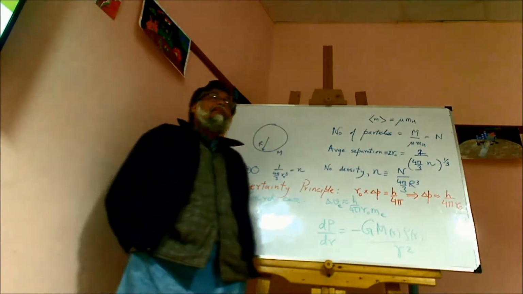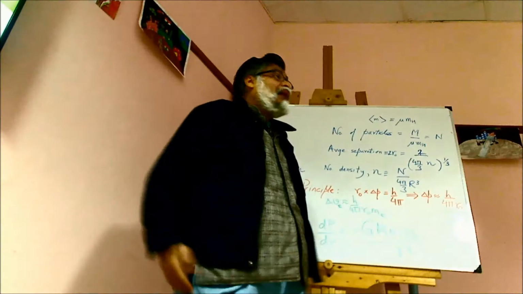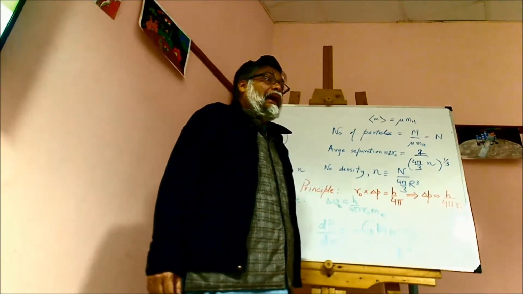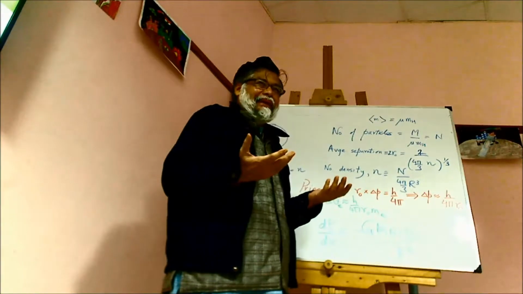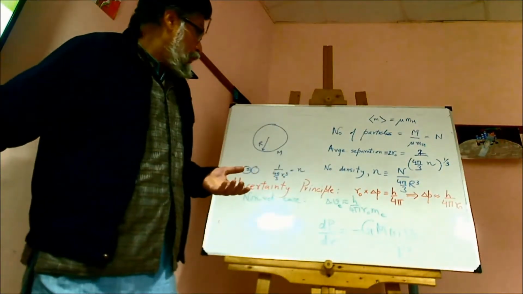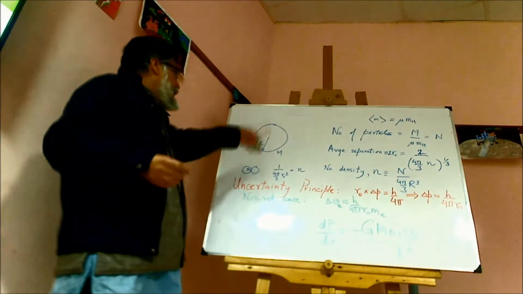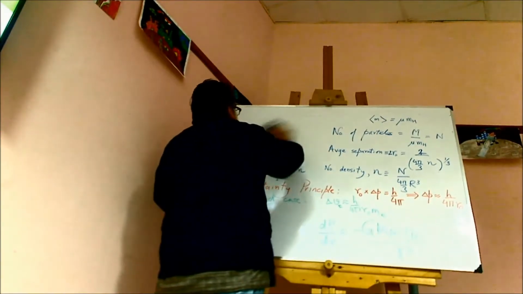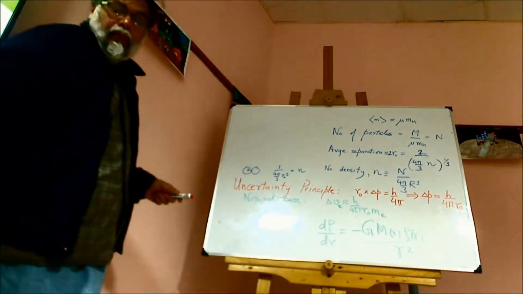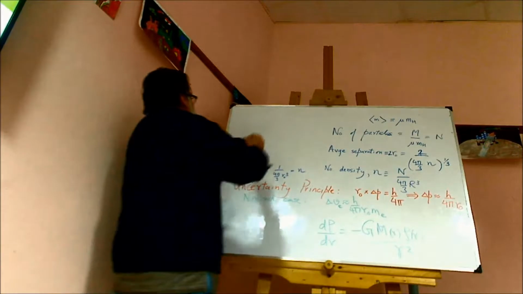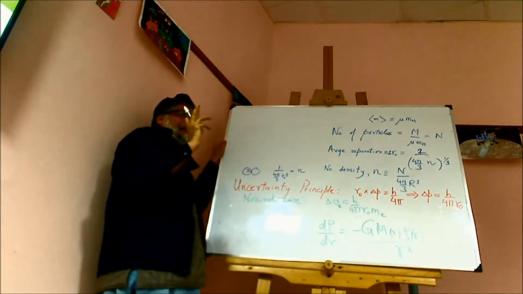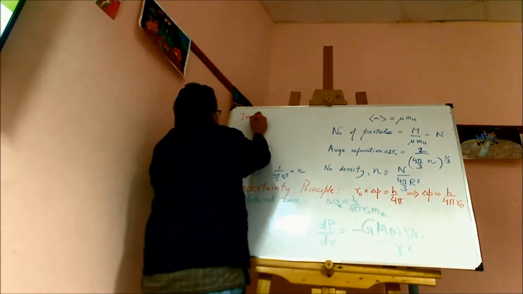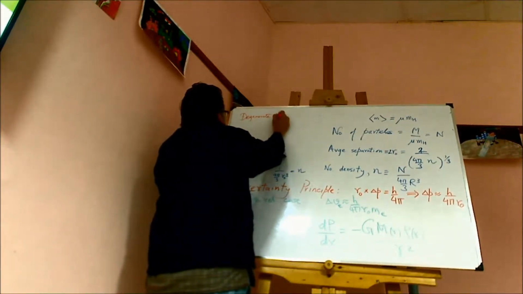Why? What is pressure from the kinetic theory of gas? How is pressure related to jiggling motion? Pressure is 2/3 of the average kinetic energy. I can erase this, because we can use that part of the blackboard to write. The quantum mechanical pressure coming out of the uncertainty principle is what we call degenerate pressure. There is another way of deriving it through thermodynamic statistics, but I will not go into that.